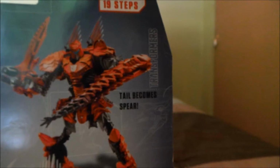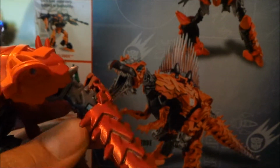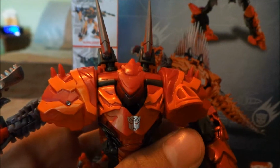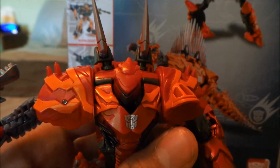But his whole tail turns into a spear. Tail becomes a spear. I wish I could get this off of his arm, you know, put something else on him. But out of all, he's a pretty decent figure. I just have him right there on my shelf, just posing as a dinosaur.